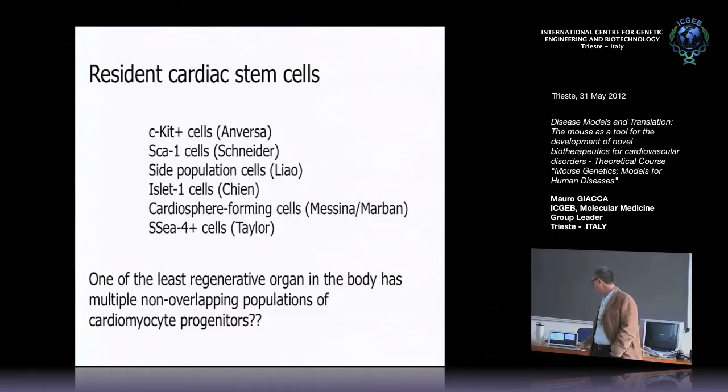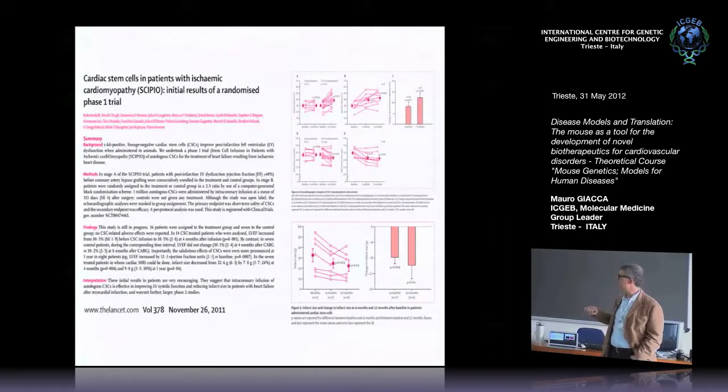There is no answer to this question, but one of the groups has taken cells from the heart with a specific marker, the c-KIT surface antigen, and has injected 1 million of these cells in patients. The results were reported 2 years ago. In November 2011, the patients seemed to do a bit better in terms of function. This is again the Anversa group. I saw Piero Anversa a couple of months ago. He showed me some results showing that they are going to expand this trial. He was very, very confident that this might be working in patients. However, this is very cumbersome because you have to recover cells, purify cells according to this marker, and then inject these cells.